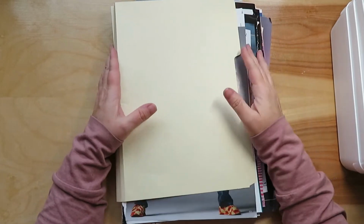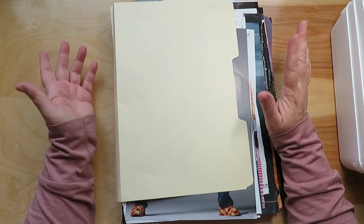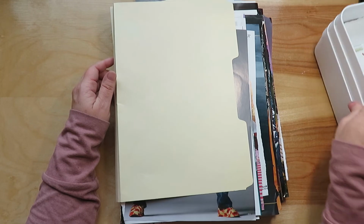Anyway, maybe you got some idea from this, but I would say most of this is pretty unorganized. My biggest idea is these Container Store buckets. I found those maybe a year or two ago and I just love them.